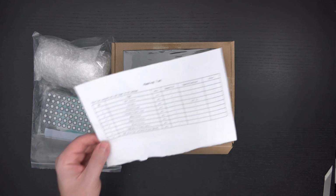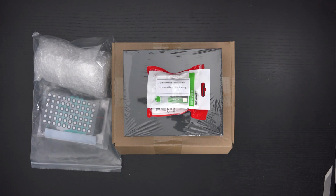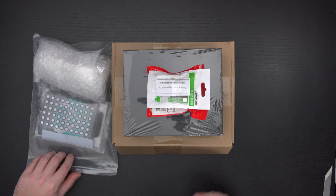Now here's the list of what actually came in this package. Remember, no retail packaging. The Kickstarter hasn't even begun. So we're going to see the pop scanner, a turntable, a holder tripod, a turntable power cord, a Maker Point sample sculpture, black gloves, USB data and power cable, and USB drive and software user manual. So let's go ahead and start to get things out of the packaging.